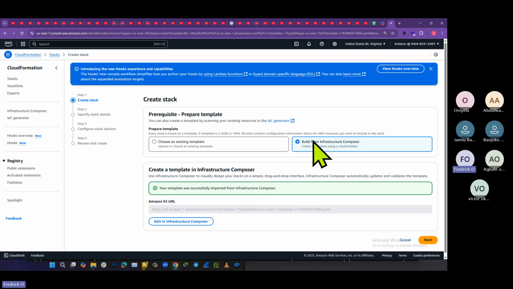Once you do this, you get this here. Let's take it one step at a time so that I don't lose you. Friends, when we started this session, what did we do? We simply came to CloudFormation, then we saw stacks, then create stack. And the first thing you see is just these steps here. I told you there are two ways. We can either use this infrastructure composer or designer, a visual builder, or you can use a template you have already created somewhere. I showed you how to get the designer.